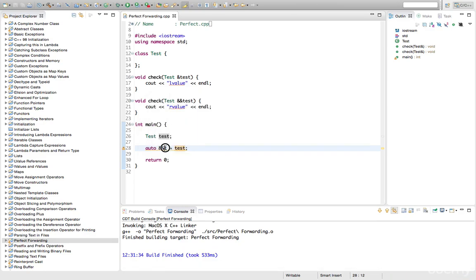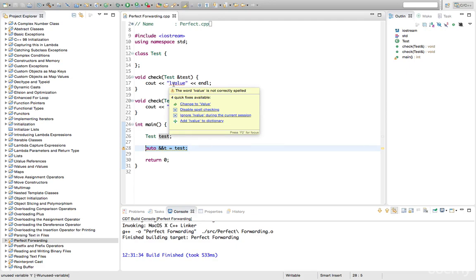Now t here can't be an R value reference because then it wouldn't bind to an L value. And in fact there's a rule in C++11 that says if the auto here boiled down to an L value reference type, then the references as a whole would collapse. And what we'd be left with would be an L value reference, which is why this can bind to an L value. So this is a reference. This is one of the reference collapsing rules for C++11. Not something that you really need to think about a lot, but they exist.